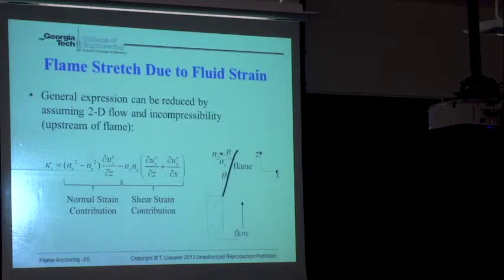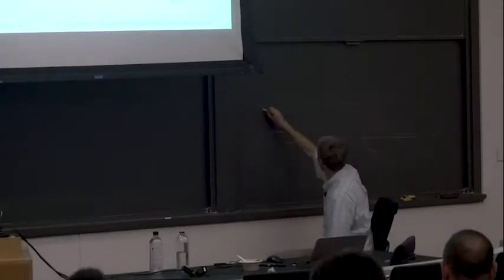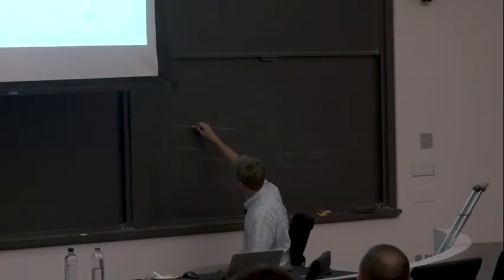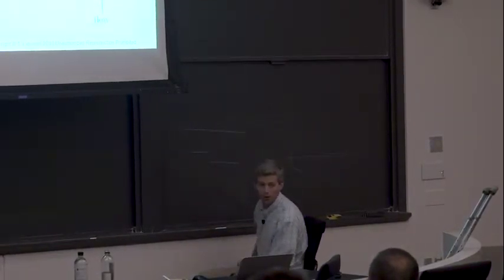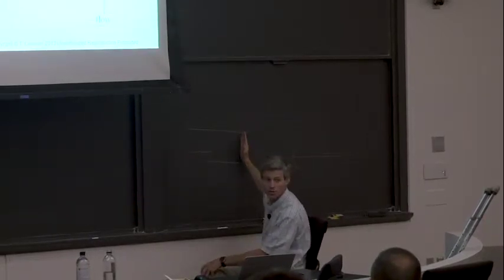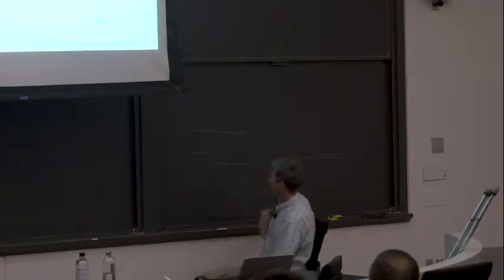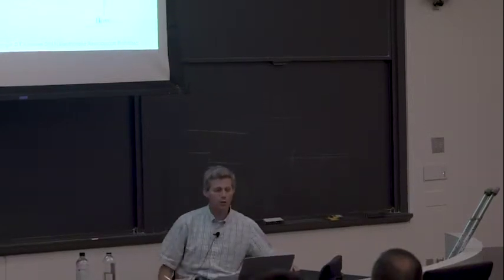Let me just draw a picture. If you had, let's just say, a dump combustor that looked like this, here's the flame. The flow is transitioning from this cross-sectional area to that cross-sectional area. At least nearby, it's going to be bulk decelerating. Obviously, farther downstream, it's going to depend on the gas expansion ratio and the area ratio. But right in this vicinity, it's going to be generally decelerating because of the expansion ratio. Not always, but that's what I mean by normal strain.